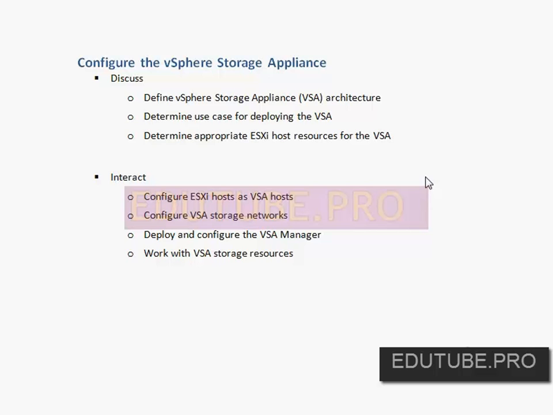Talked about how you can appropriate host resources and also the client resources too. Be aware of that memory overcommit problem, and make sure also that you configure the hosts so that they have essentially one big large volume with which to be able to cut out the necessary bits the VSA will use and then make highly available. We talked about then how to configure the ESXi hosts, configure those storage networks, and then ultimately deploy and configure the VSA manager and work with its storage resources.